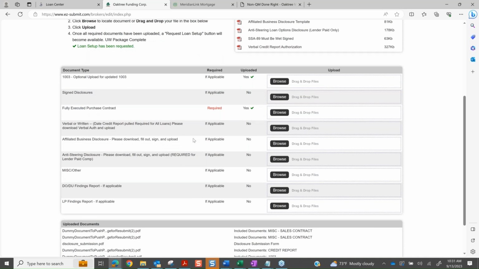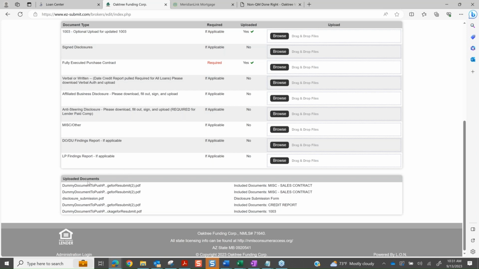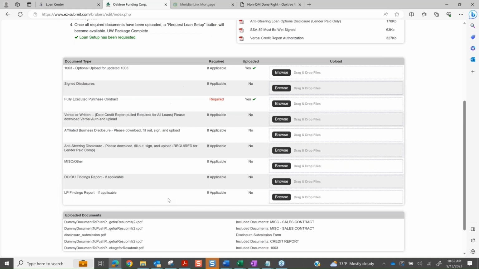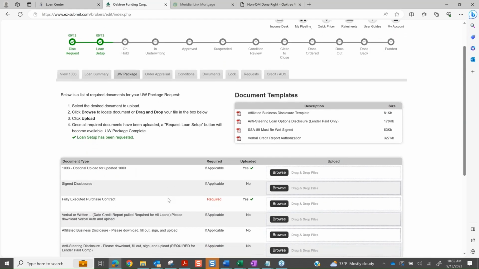So it's very easy to get in here and get your loan submitted and get it quickly into underwriting. And again, like we saw on the other screen, if you wanted to see what you've actually uploaded, you can come in here and click on these links and it'll present the document that you uploaded. And as you can see, it builds a little repository of items that you've generated, like the disclosure request that we just created. So that was a system generated document and it's giving you access to that.